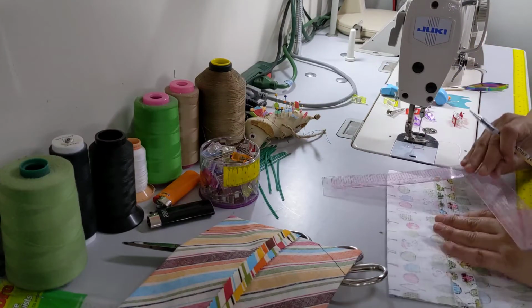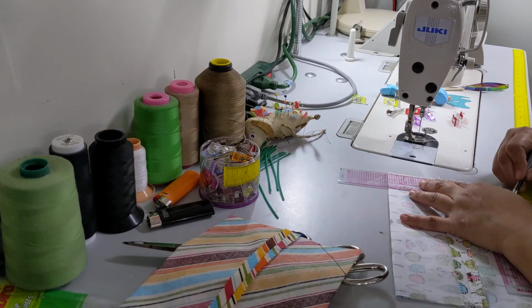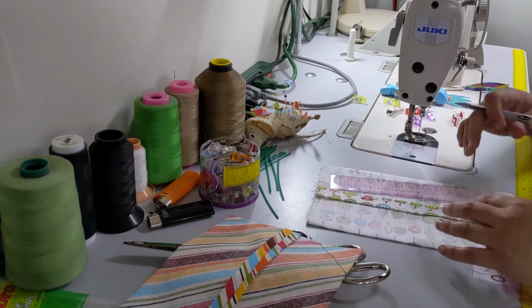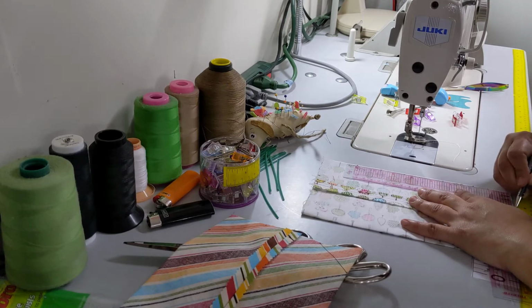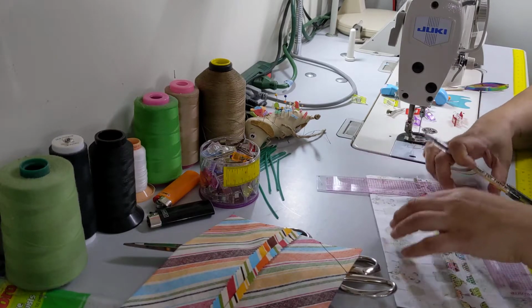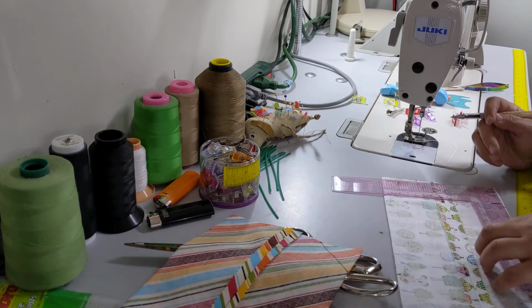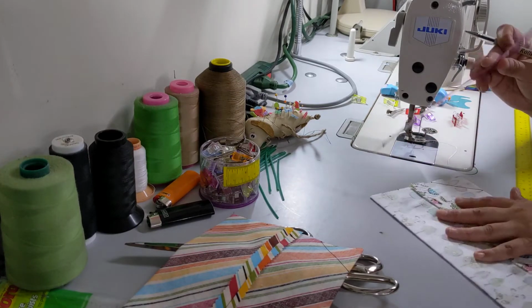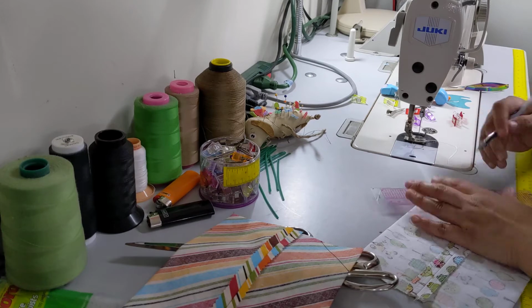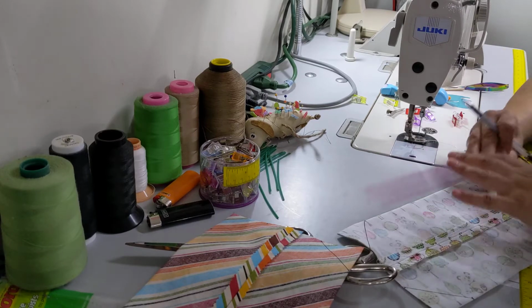One down, one more to go. Remember, it is 1 3/4 inches from the corner, sorry, 1 3/4 inches from each corner on both sides. And now you're going to connect them. Oops, I forgot this side.